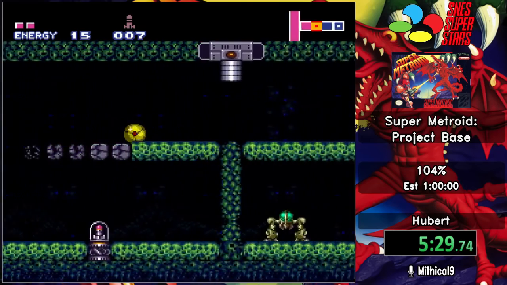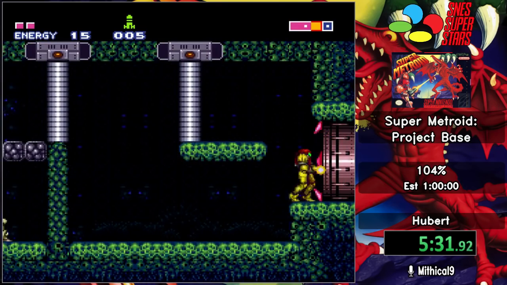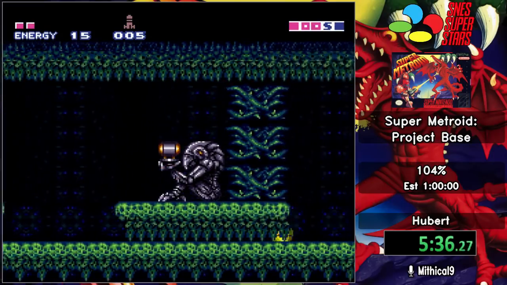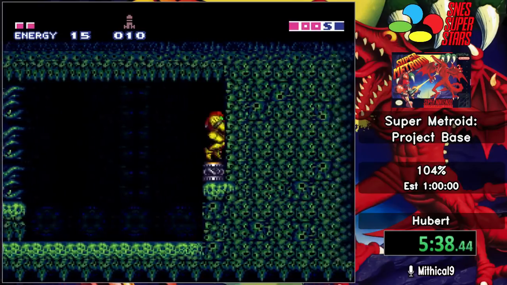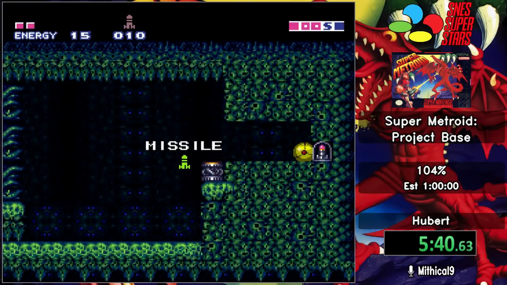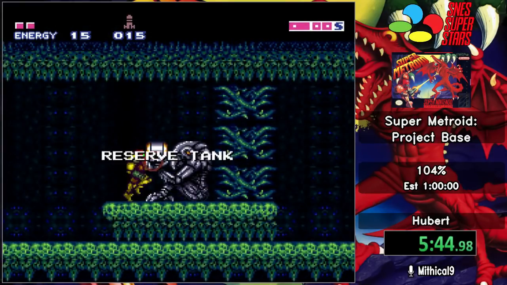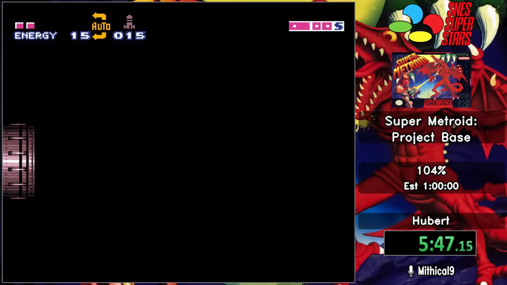Not quite getting the mock ball there that's necessary to get past these gates, but the same glitch does work in this game. And it is incredibly useful to get some of these items without the speed booster. Speed booster is not too far away. We'll be picking it up in about 8 minutes or so, but we can get a lot of items here early.